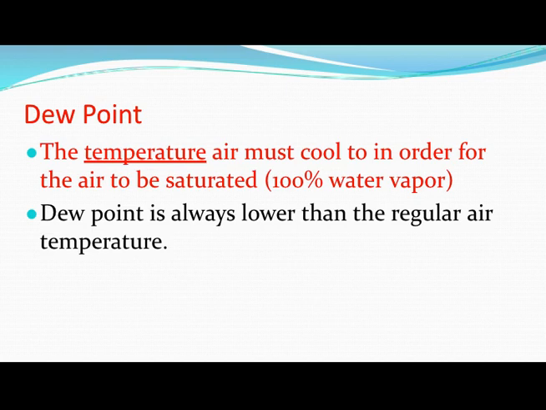When we say dew point, it's going to be a temperature, so it's gonna be 76 degrees, 87 degrees, right? Dew point is the temperature that the air has to cool down to in order for the air to be saturated, in order for it to be at 100%, right? The dew point is always gonna be lower than the regular air temperature.